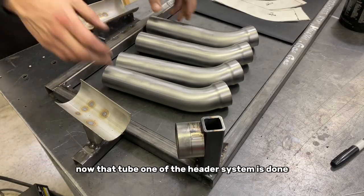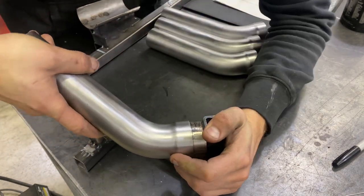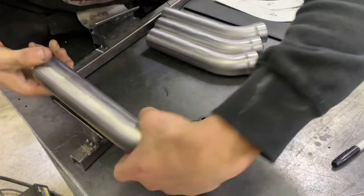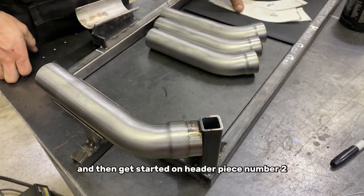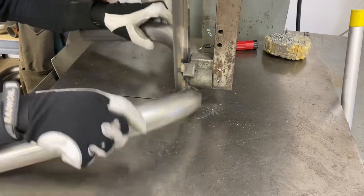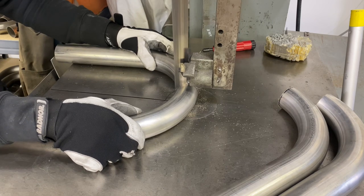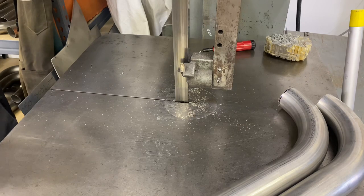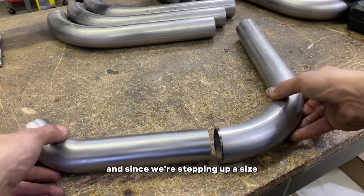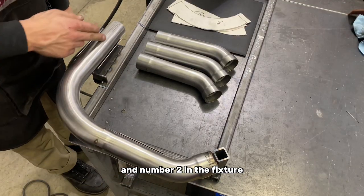All right, so now that tube one of the header system is done, we're gonna grab one and plug it into the fixture. And then get started on header piece number two. So here's tube one and two, and since we're stepping up a size, we need to expand tube one to fit. You can see we have tube number one and number two in the fixture now.